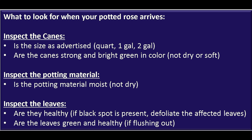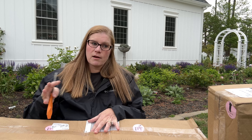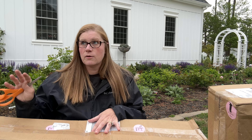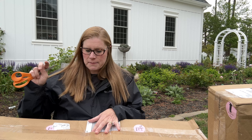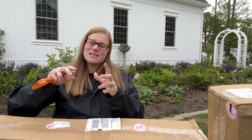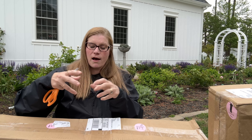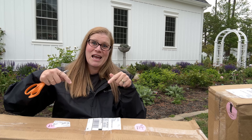Some vendors, depending on who it is, they defoliate the rose — take off the leaves. In the event that it gets a lot of humidity in the box, it could end up getting black spot, whereas it leaves from the vendor black spot free. But in the packaging it could arrive to you with black spot, and it's not a big deal because you can just defoliate it and it'll flush out new leaves, good as new. We're expecting that the soil typically — there's a lot of different things that the vendor will do — but trying to keep that soil moist. A lot of times they're going to cover it with plastic, the whole pot, to keep the soil in place and keep it moist. Sometimes they put paper on top. Bottom line, we want to check that soil and make sure it's moist.